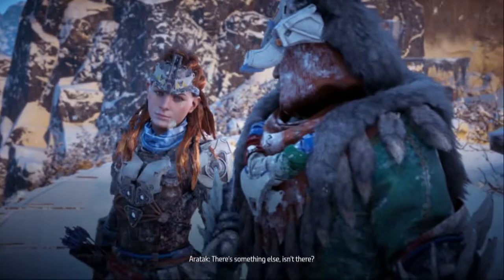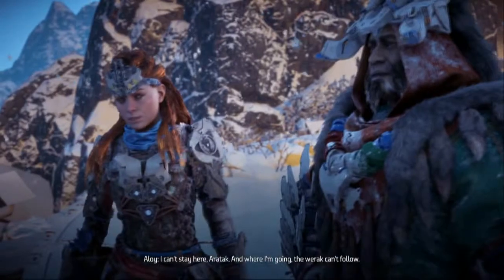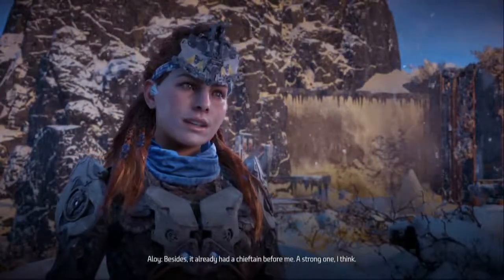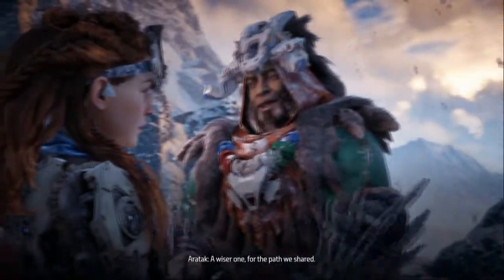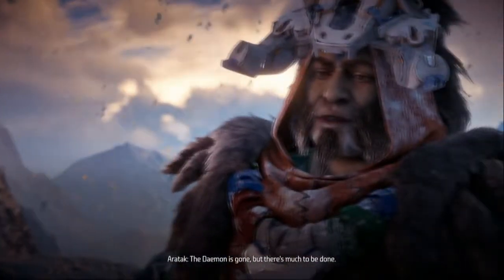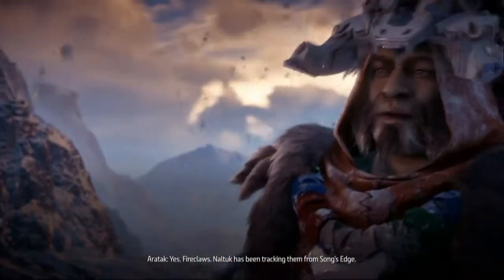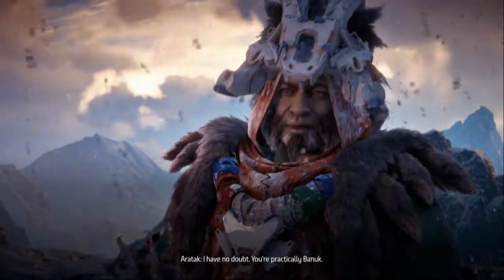There's something else, isn't there? I can't stay here, Aratak. And where I'm going, the Warrak can't follow. Besides, it already had a chieftain before me. A strong one, I think. A wiser one, for the path we shared. The daemon is gone, but there's much to be done. You mean the new units that Cyan said escaped the cauldron? Yes, fire claws. Now Tuk has been tracking them from Song's Edge. I could help with those. I have no doubt. You're practically Banuk.